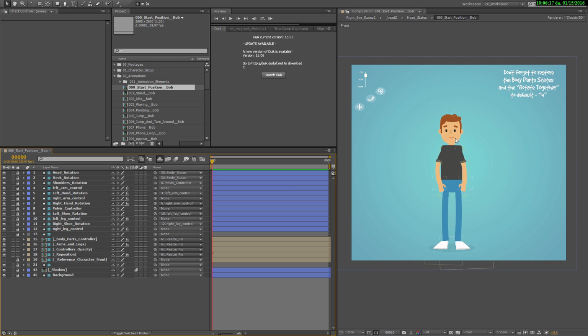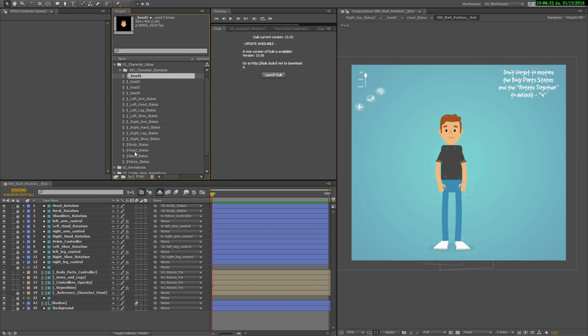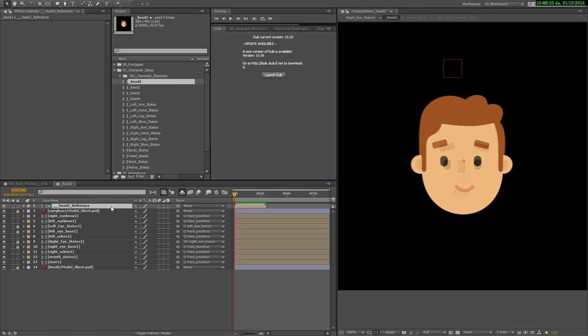We must restart the whole thing with a character setup. You can find this character setup in the character setup part, and we'll have to go over all of it and set them first. Now I'm going to open the Head 1. You can see here's the reference. The reference is important because you can set things with this. You take these, and the only thing you'll need to do is to put them to their places. Whether your character's basic shape is in its right place. If not, then you'll have to make changes according to that.